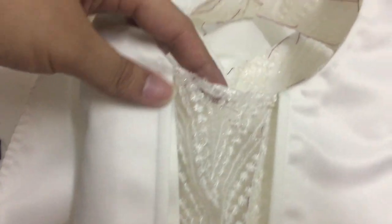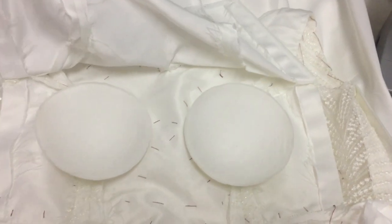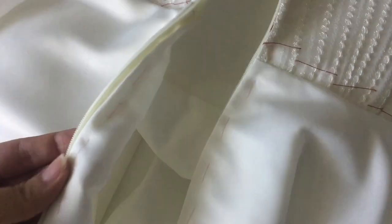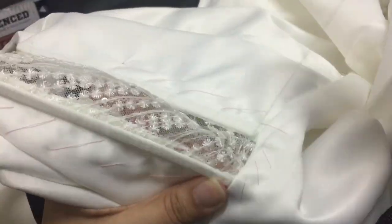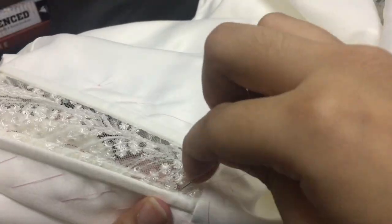Now all we have to do is stitch the sides, the lining, and the shell fabric together. This is what it looks like when you add the bust pads. Then we have to check every piece if the lining and shell fabric are placed together properly by basting it — the pink thread is the basting. We baste so that when we hand-sew this part, it won't move. Now we hand-sew the whole side seam together. You can do this by machine as well, but it did not look good, so I'm hand-sewing every seam.